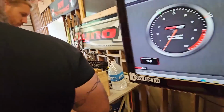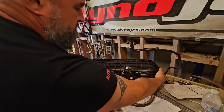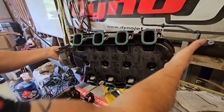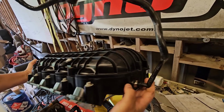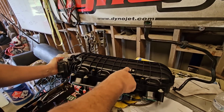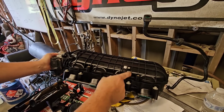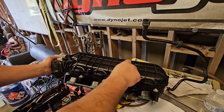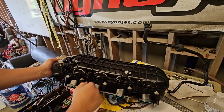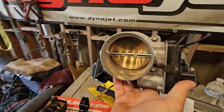Since the LT2 is such a pain in the ass, you have to have all the extra stuff. I had to shave the whole bottom of this thing off, the back of it. I had to drill and tap this last night. And this is janky as all hell, but I'm not hacking up my kids' harnesses, and I don't have one of those extender deals. So anyway, I just drilled and tapped the hole in there for the map sensor, and then RTV'd it in place. Again, 95 mil throttle body.